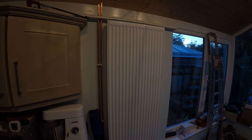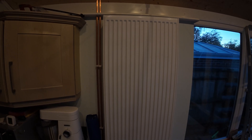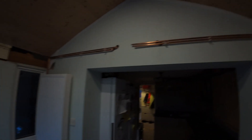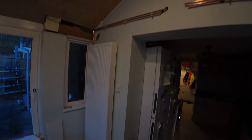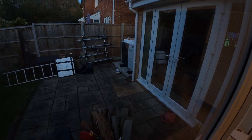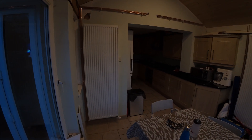So far everything is looking okay — a few hiccups and speed bumps, but we're on day two of what was projected to be a five-day installation. The lead installer yesterday helped manage expectations, saying they may need to come back Monday and Tuesday next week to button things up. But they've assured me that now they're breaking the back of it, everything should go a lot quicker and smoother over the next few days.